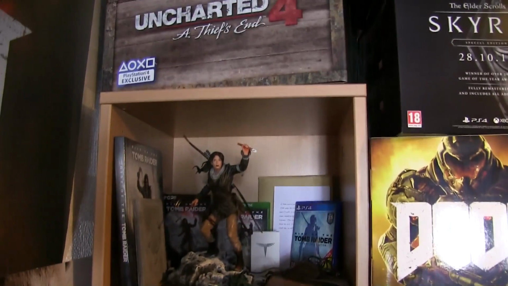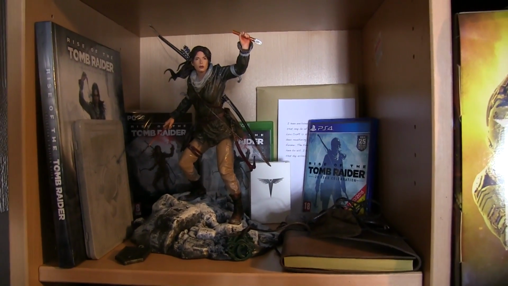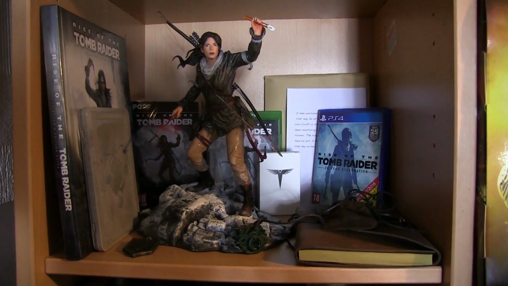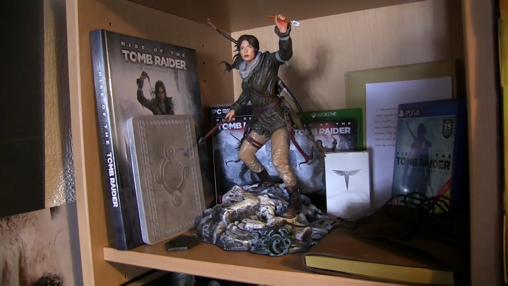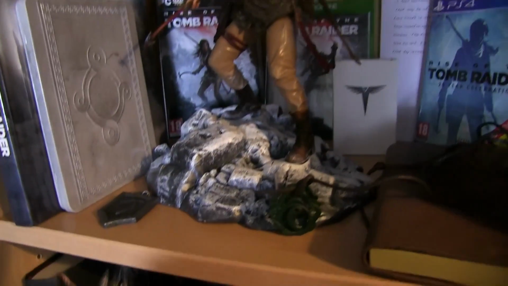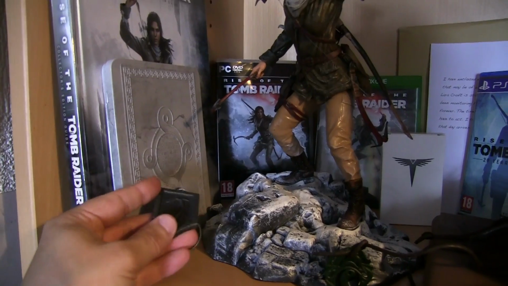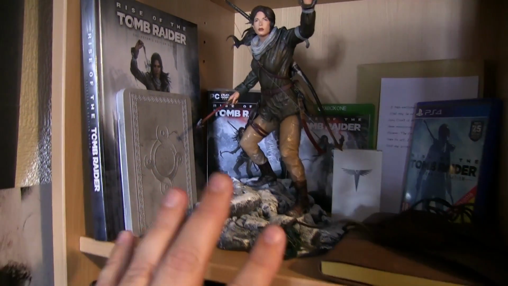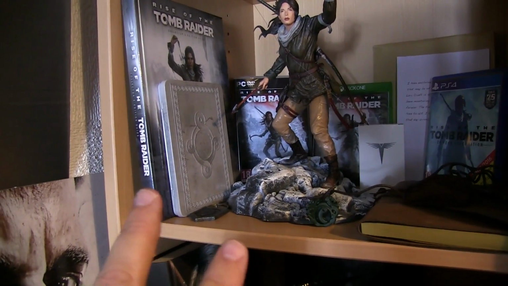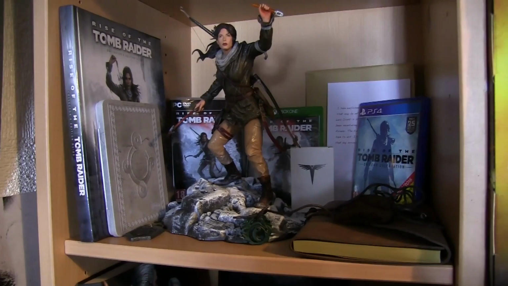So we'll just have a look at what we've got in my shelves. So we've got here the Collector's Edition for the Rise of the Tomb Raider. Now I do have the Collector's Strategy Guide as well. And that came with this little pendant here, for Rise of the Tomb Raider. That just came with the Collector's Guide. Not the actual Collector's Edition with the statue and everything. It just came with the guide. And you can see the steel book there for the Collector's Edition.